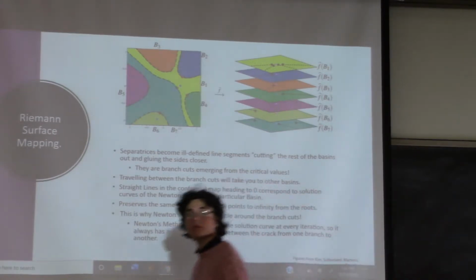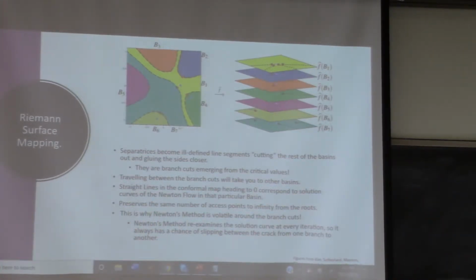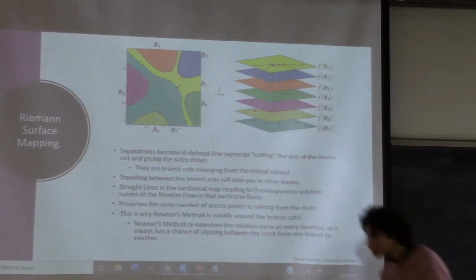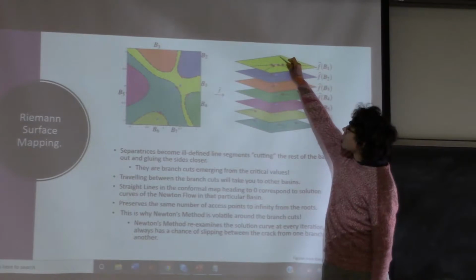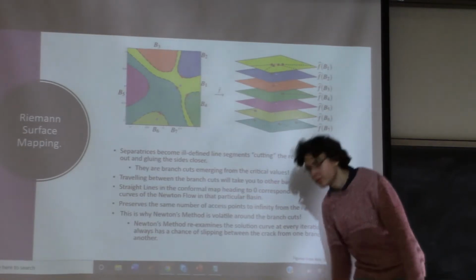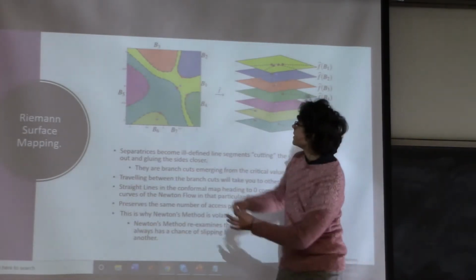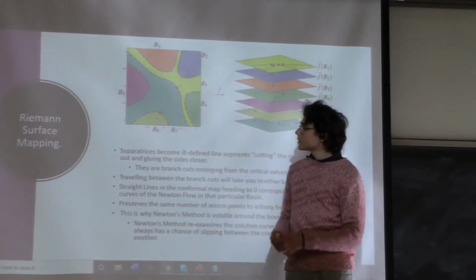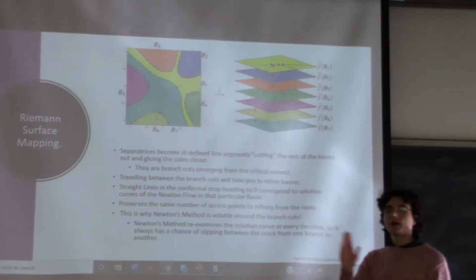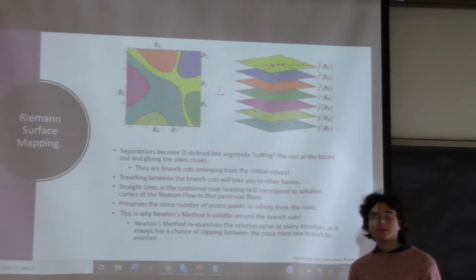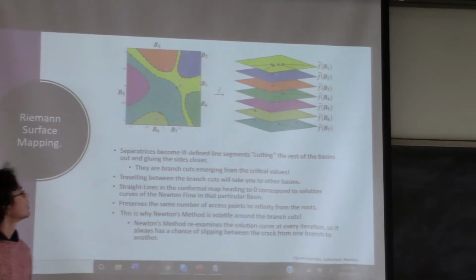Does this make sense? Is there anything here I didn't talk about? Straight lines and conformal mapping at zero. Oh, right. Okay. So if you have any straight line here, like let's say this is your original point and you go to zero, this here is a straight line, but here it won't exactly translate to a straight line. What it does instead is make a solution curve to this differential equation. So this might go like this. Because it's a conformal mapping, at every point it's going to preserve what's in front of it and behind, which is the line, but the line becomes a curve in the basin itself. Does that make sense? Kind of abstractly.